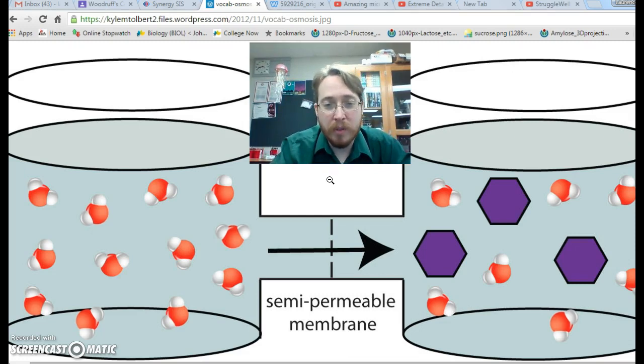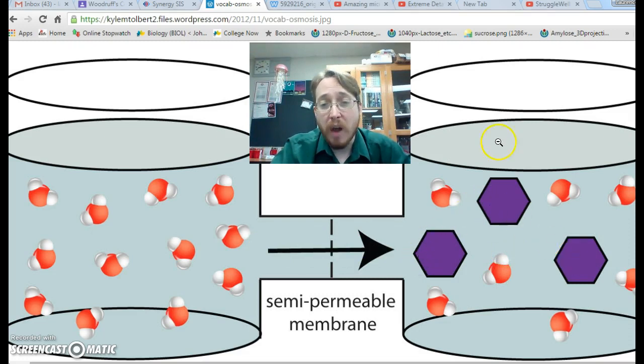Now in this model that we see before you, we have our semi-permeable membrane illustrated by this dashed line. We've got this first chamber and we've got this second chamber. This first chamber has water in it, and we can count that there are 12 water molecules here, and this chamber has 7 water molecules and 3 glucose molecules in it. So what direction will the water move? Well, this is 100% water, and this is not 100% water. This is 70% water. So water is going to move from the area of high concentration to the low concentration.